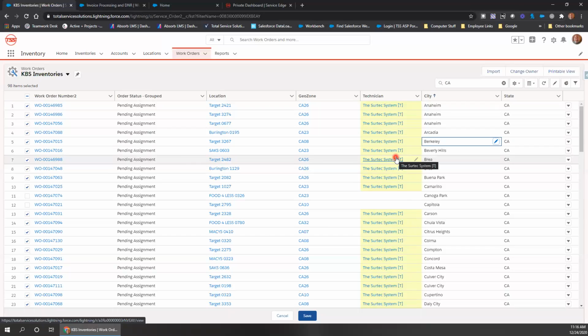So what I'm showing you now is just the bulk dispatch, the bulk assignment process, right? If you want to say, oh, hey, I got a location, you want to do it? Okay. Open the work order, hit the assign button, and just go through the assignment flow through the work order. Perfect. Only use this process if you have multiples, right? I would say it's worth it for anything more than five work orders or whatever, right?